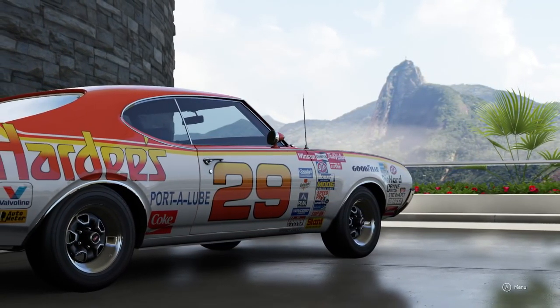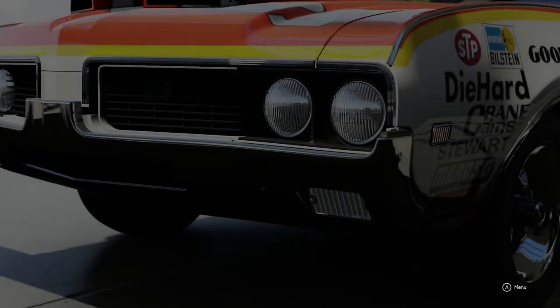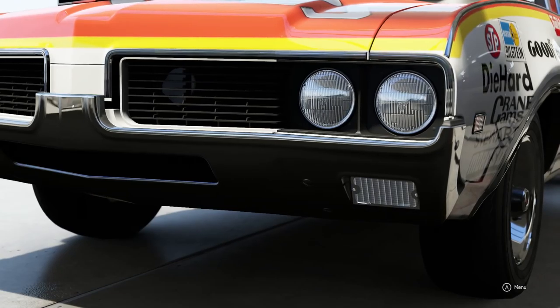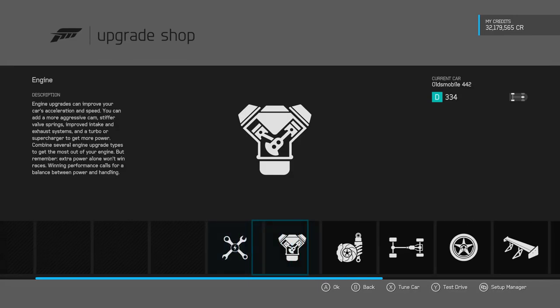I've gone for the Oldsmobile, the Hurst Olds 442. It's a muscle car that doesn't get used a huge amount. I don't think I've driven it before in Forza 6, so I thought I would give something a bit different a try. It might struggle, I think, although it does have some things going for it.